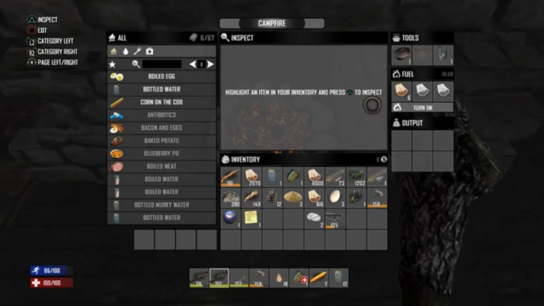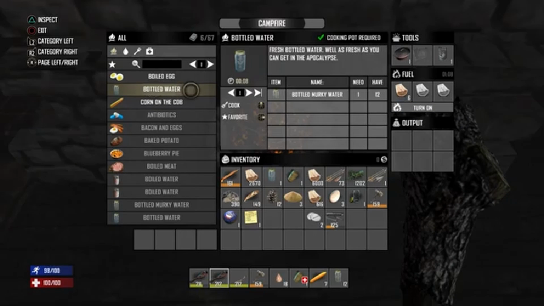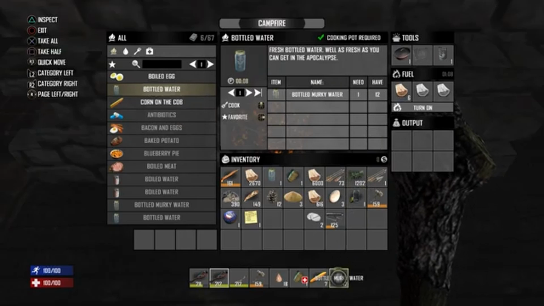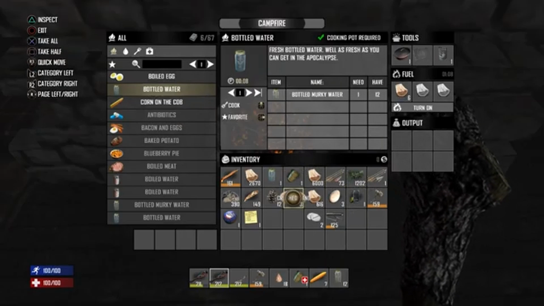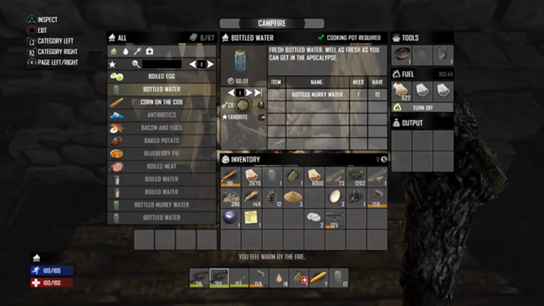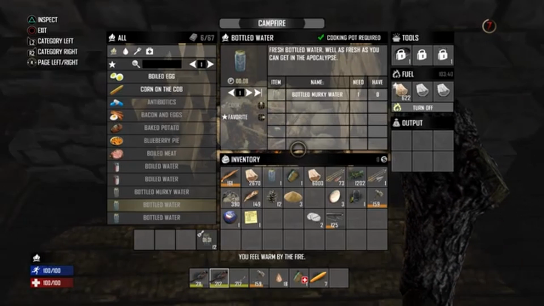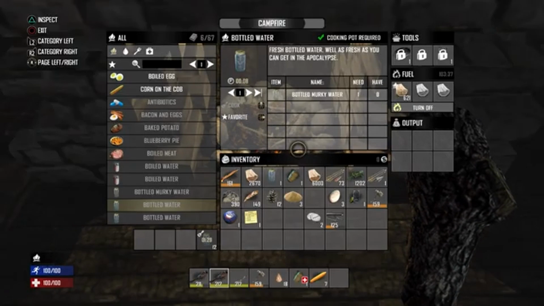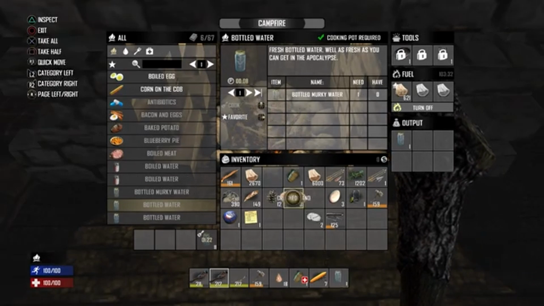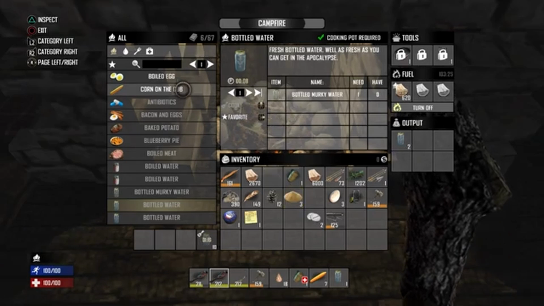So now from here, what I can do is if I want to make boiled water, you click on that and it'll show you need 1 bottle of murky water. So I can actually turn all 12 of these into cooked water. So we're going to take this, we're going to put it there, we're going to turn it on, and we're going to make all 12 murky water into boiled water, which just makes it so that you can actually drink it. It's just way better to drink it that way, you're not getting sick.